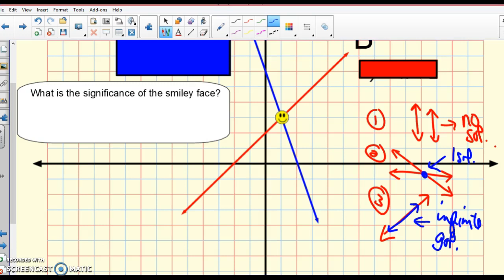One solution. So, when you are solving a system, it's basically a system of lines. It's two lines. And when you draw two lines in the same plane, you've got three possibilities. They are parallel, which would be no solution because they never touch each other. They intersect. It's where they touch each other or cross each other. It's got one solution and it's that point. Or the lines lay right on top of each other. They're basically the same line and they share every single point on the line. That would be an infinite solution set.